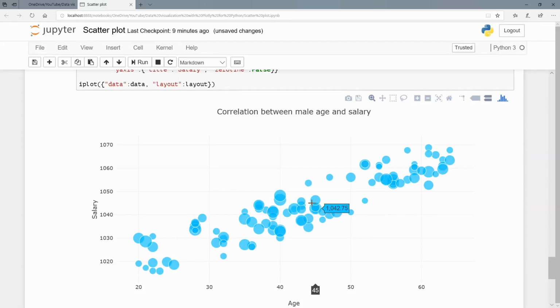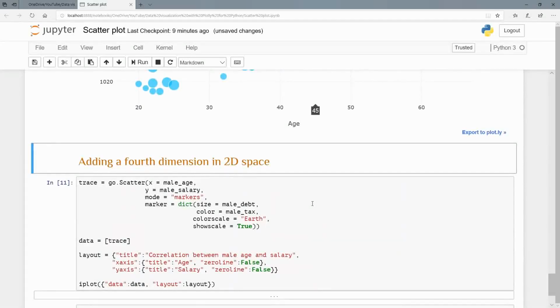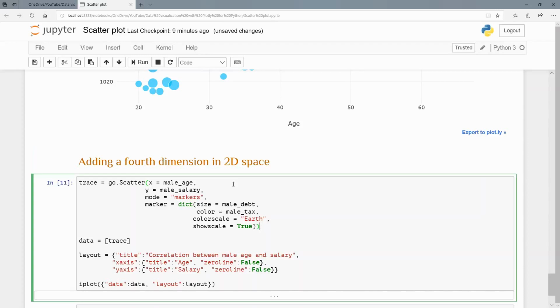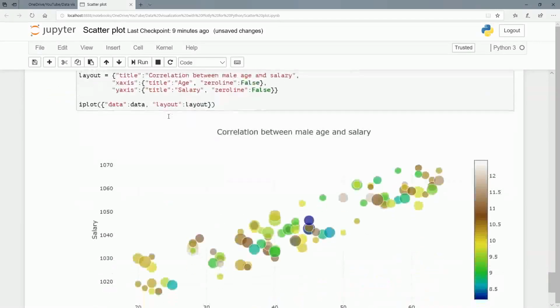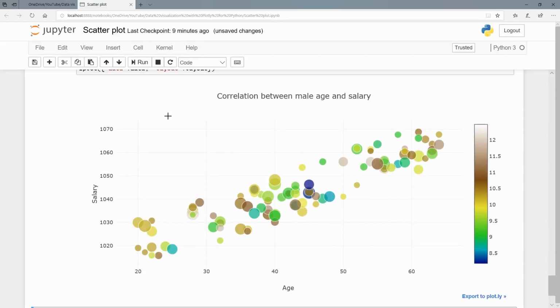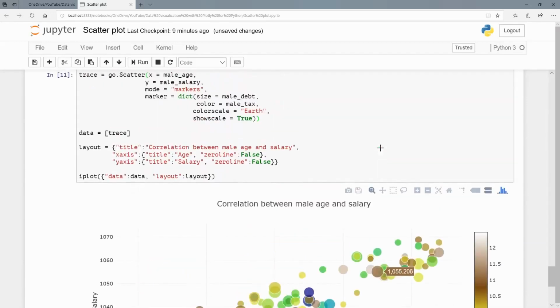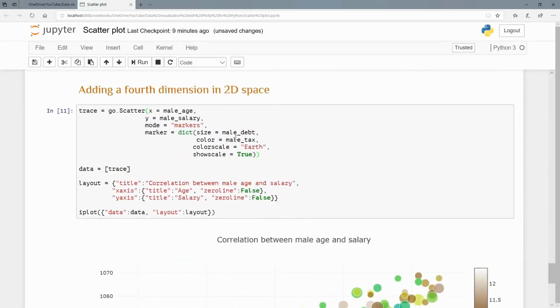So that means we can actually have 4 variables that we plot in 2D space because we can just combine the color scale and the size. So here I've made the size the debt and the color the tax, so that I have 4 variables actually drawn right here in my 2-dimensional scatter plot. And that's actually quite fantastic to do. So we've added this 4 variables just in this flat file by just looking at this bubble size, the marker size, and then this color scale. And you can see there the size was the debt and the scale here was the tax.